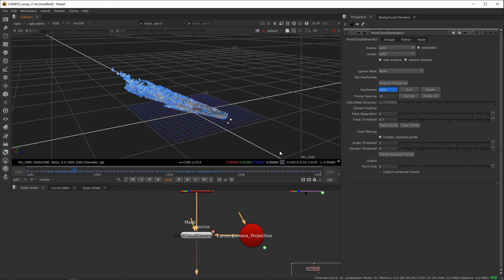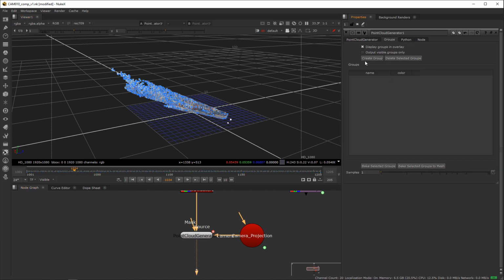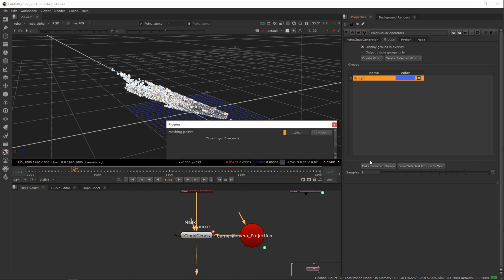It's going to take a while, but you'll see how you can easily create a rough mesh of the whole scene. I'm going to create a group and bake everything in the scene into a mesh. This will also take maybe 3 to 5 minutes.